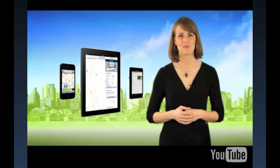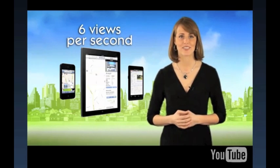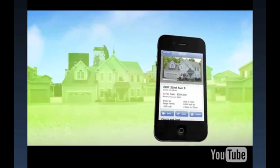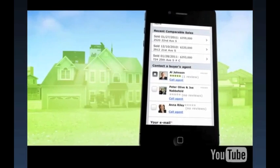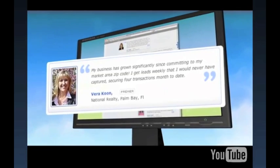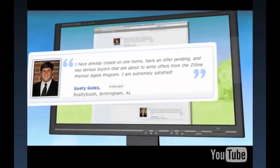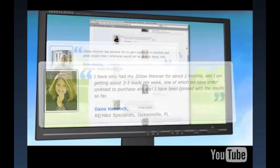Lastly, I'd like to mention mobile. Every second, six homes are viewed on one of the Zillow mobile applications. With over 3.5 million downloads and counting, you can reach people right where you want them — physically in front of a home or out browsing a neighborhood. As a Premier Agent, this high-quality exposure extends across all Zillow mobile platforms as well. Premier Agents have a competitive advantage in their subscription zip code because they continue to appear as Zillow and Yahoo consumers shop for homes over time. Seeing your ad stand out repeatedly on these sites increases the chance that buyers and sellers will reach out to you.